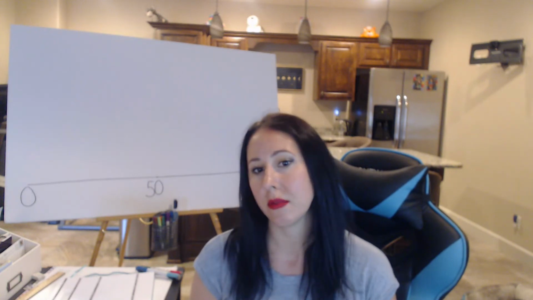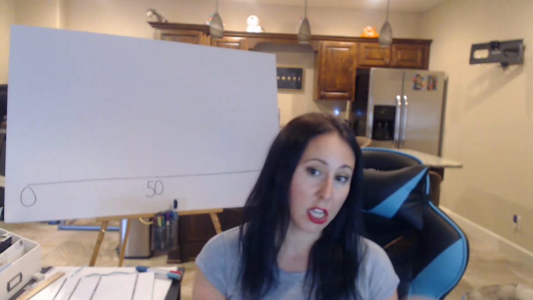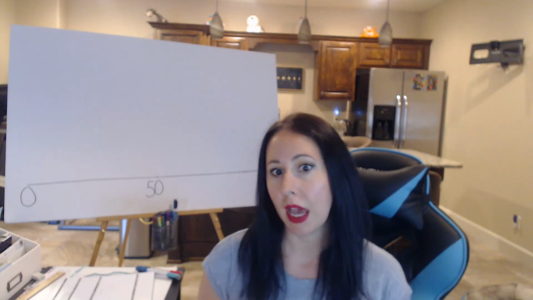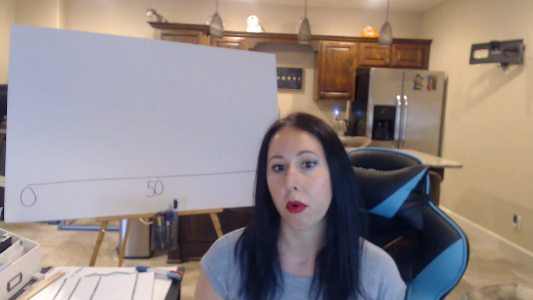The last measure of central tendency is called the mode. And what the mode tells you is what is the most frequently repeated number. If I have a class of 100 students and I give a 100-point test, it would be helpful for me to know if 30 students got a 72, right? It's the most commonly repeated number. It's a number that shows up more than once or twice.